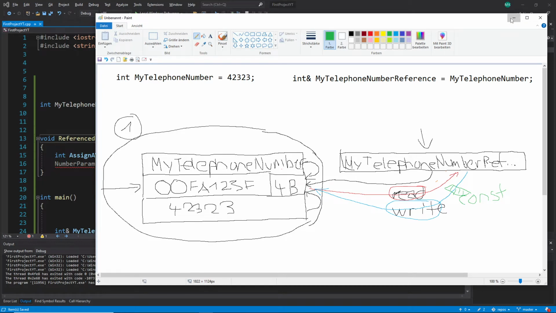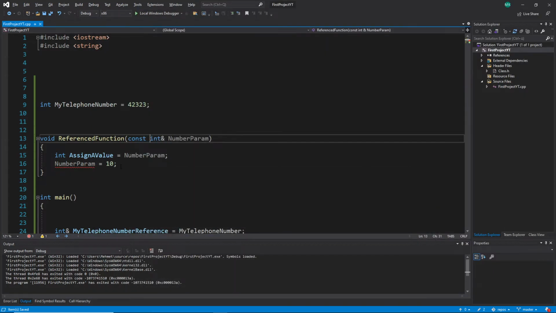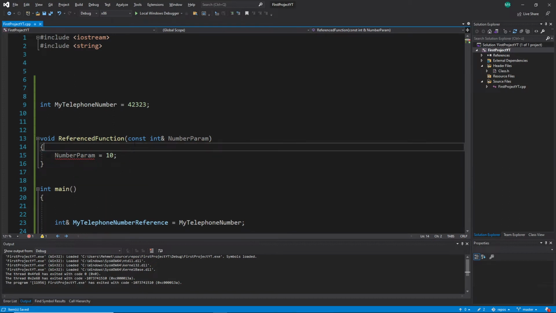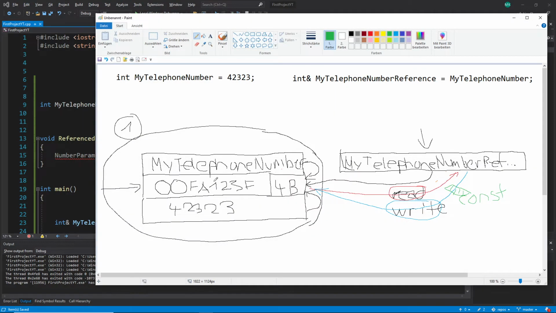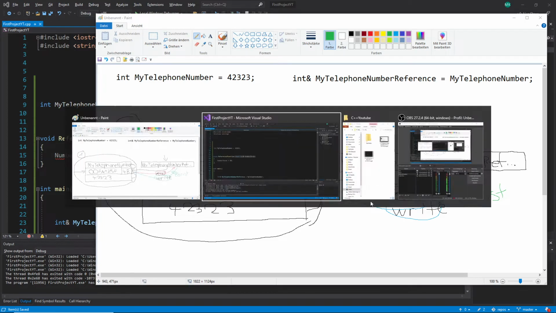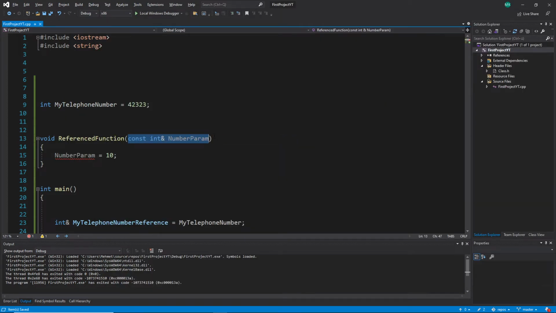I go not too deep into this one, and the reason why I talked at all about this one is that what I'm going to explain now is the first step. They are using in C++ programming all the time this kind of form. You will see this all the time. You have to understand this a little bit well. And const int, you see, they still give you a read access point to this address, but not a write point to this address. And I explained this to you in general a little bit differently.